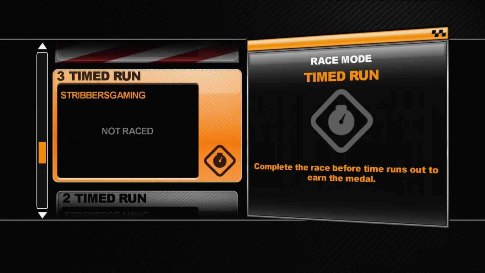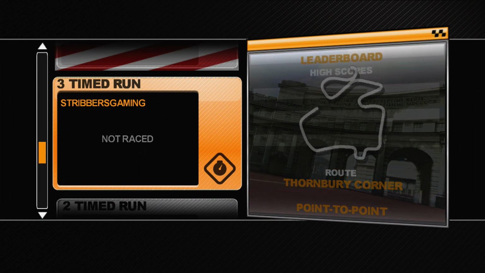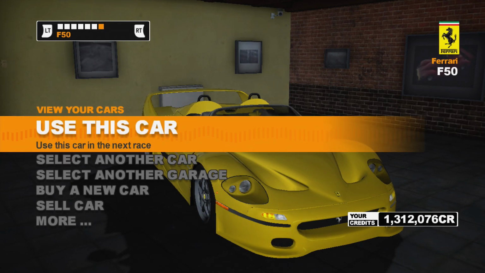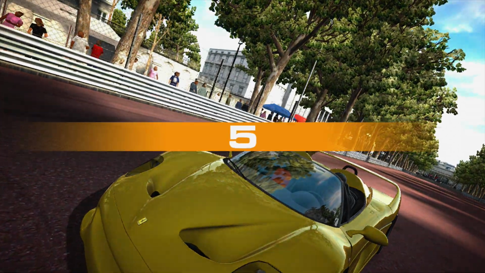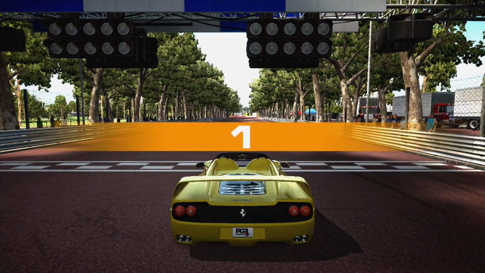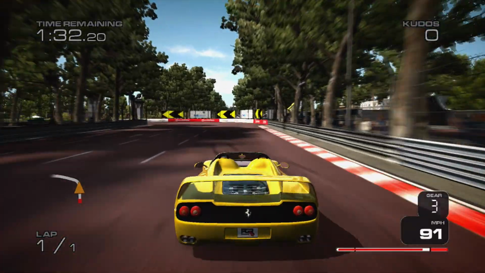Okay, second timed run of the episode. What have we got here? Thornbury Corner. So hopefully this one isn't quite as long, because that one did feel quite long. Driving on those straights, yeah, a little bit shorter, 1 minute 38.2. Right then. So I've just realised in this episode, we're doing 7 events where we won't see any other cars in it. All solo types of events.